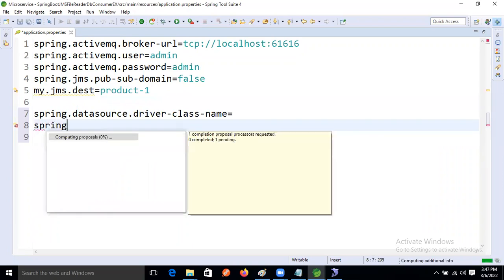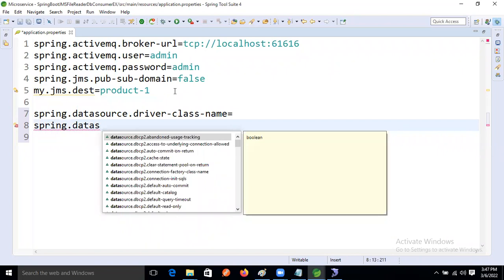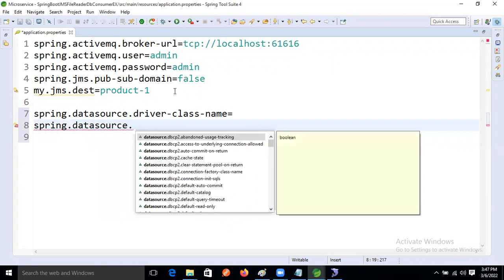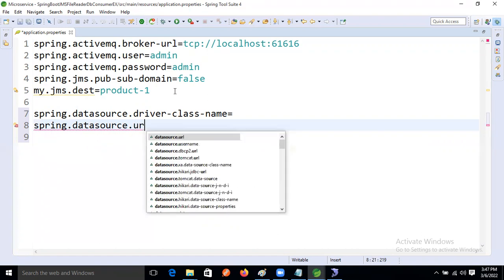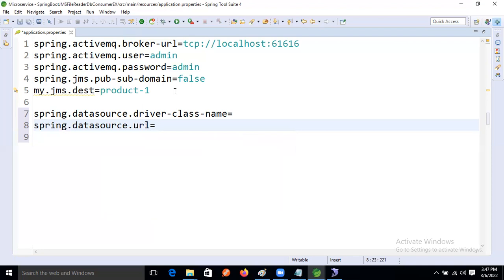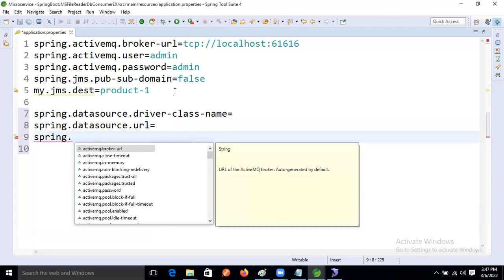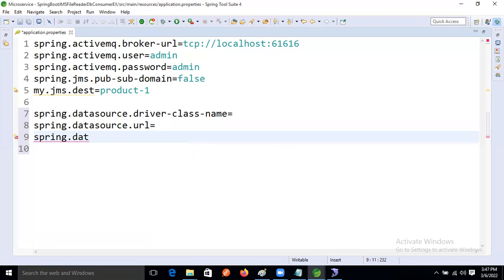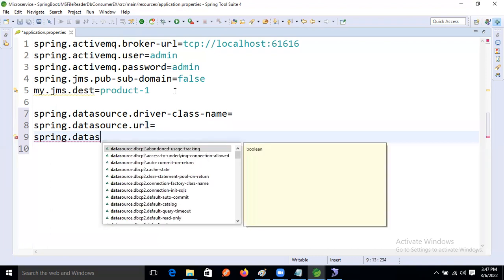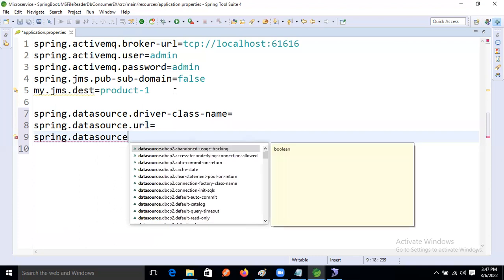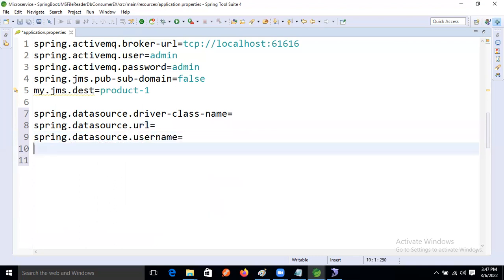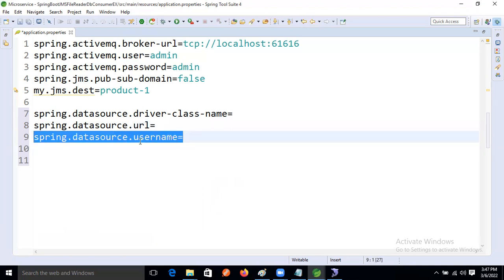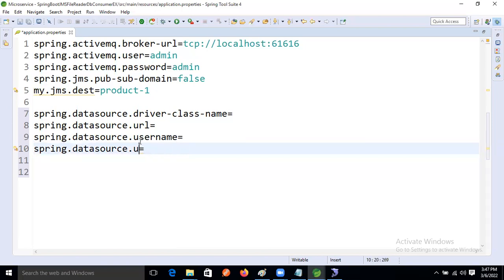Another property we need: spring dot datasource URL, spring dot datasource dot username, and another one is password.